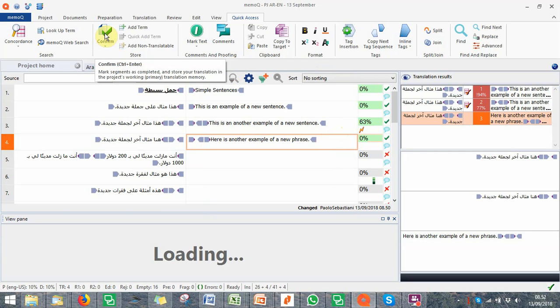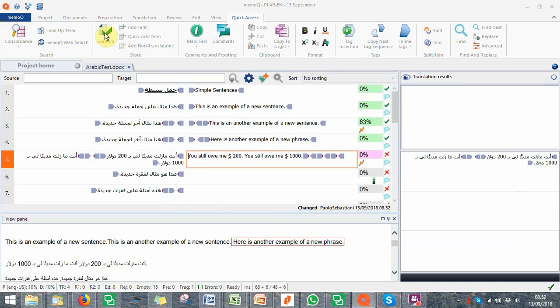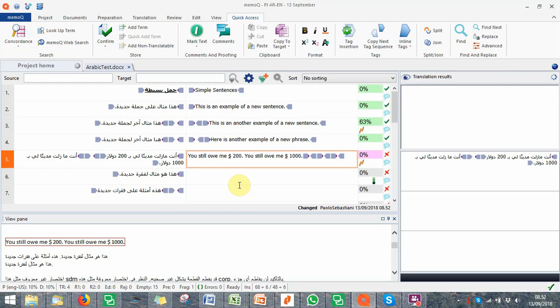The next sentence, let's see the result. Okay, so in the next sentence, it's looking for machine translation results. Here we don't have any solution from the translation memory, because the translation memory doesn't have sentences like this. Here actually we have a full stop, a period, which has not been considered by the segmentation system.